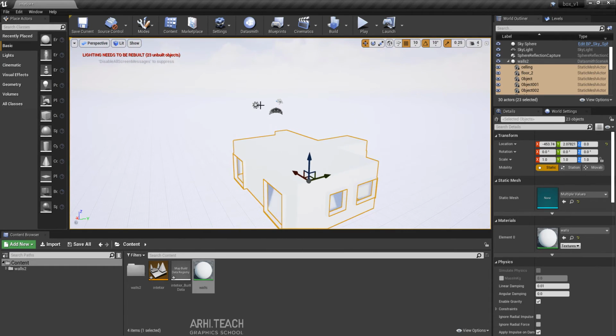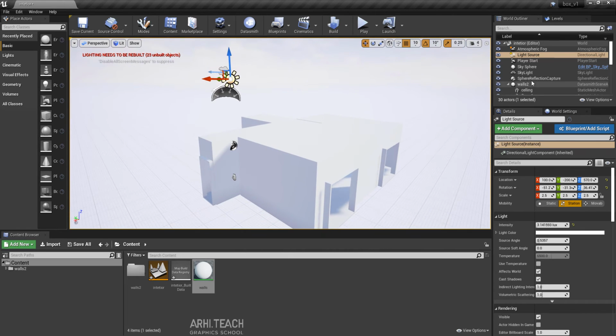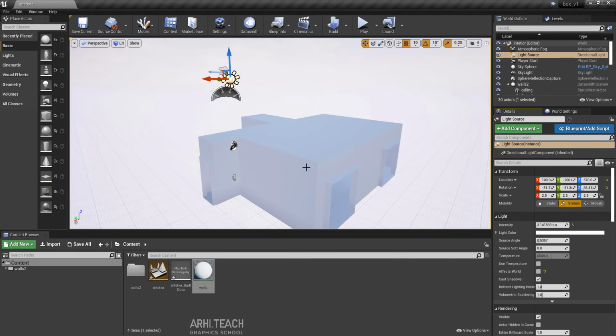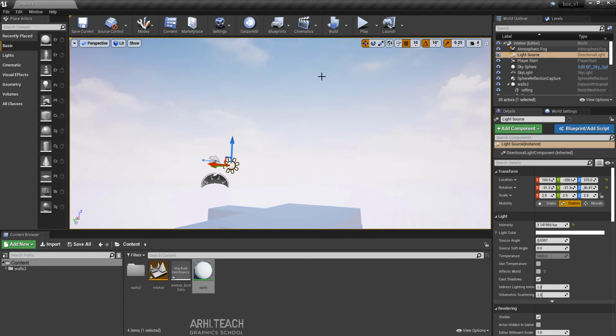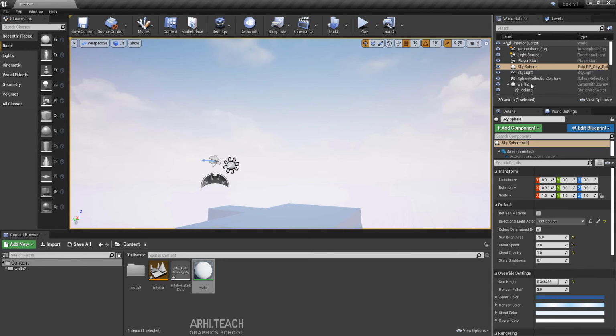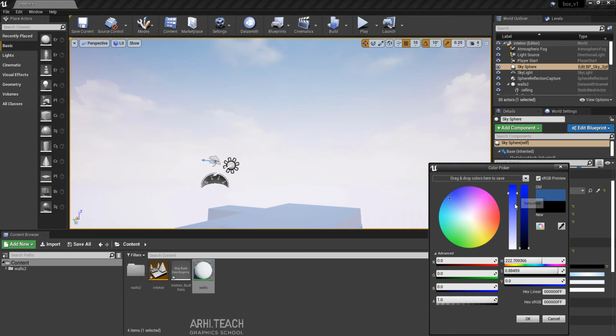Now let me find the sun. Let's turn off the sun for now. Uncheck the Effects World box. I select our sky sphere and just type in the white color. Here's the index.